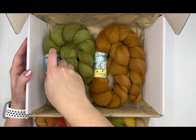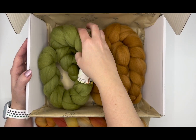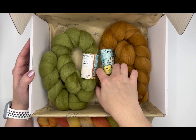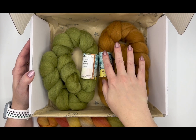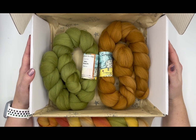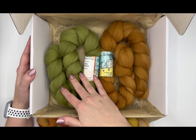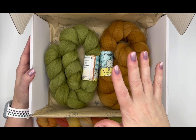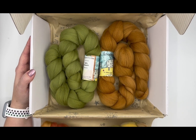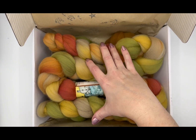Our pigtails are green, and that one is called Meadow. Then we have this kind of golden color, which is Autumn Glow — appropriately named, I like it. I don't know that I love that I've been getting green as a pigtail every single month, but they go perfectly with the main braid of fiber, and that is really all that matters.